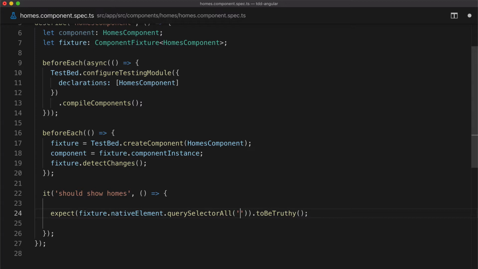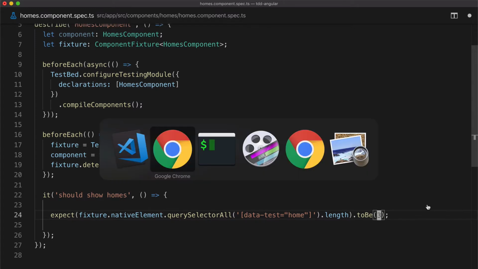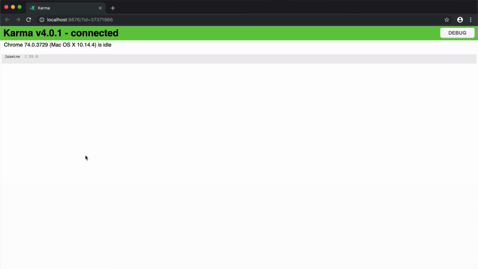We'll be looking for the elements that have data test equals home attribute, and we will expect that the length of this array will be equal to 3, meaning that we expect 3 elements to be rendered by the component that have data test home attribute. Now let's see our test failing.